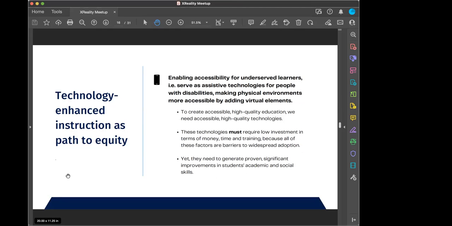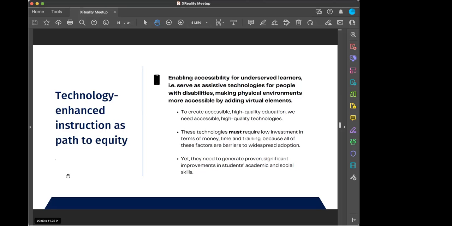Providing an access point or leveling ground for every kid in an education system, especially underserved learners, right? So we're thinking about providing things like assistive technologies, making physical environments more accessible by being virtual.